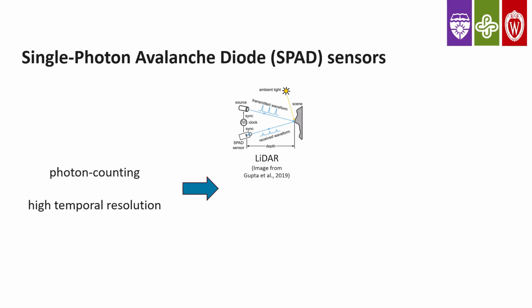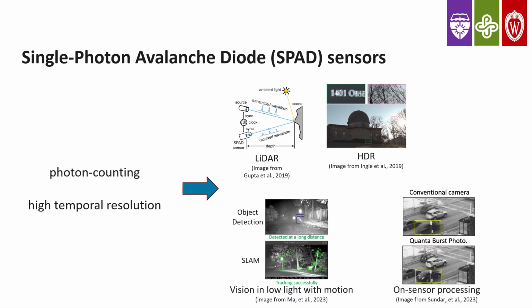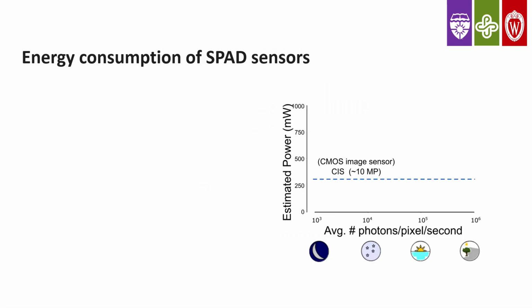Precise timing information is utilized in LiDAR, but passively measured photon counts also have many applications like HDR or low light imaging under motion. Recent works have improved on practicality, and some commercial SPAD sensors have also been made, so SPAD imagers may become even a general purpose vision tool going forward. However, there is a practical challenge that is unique to SPAD image sensing.